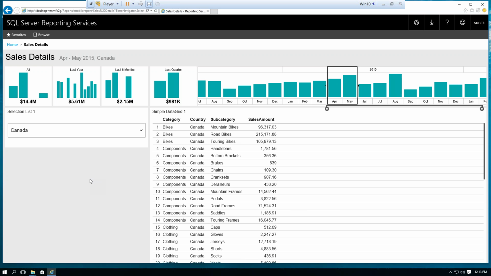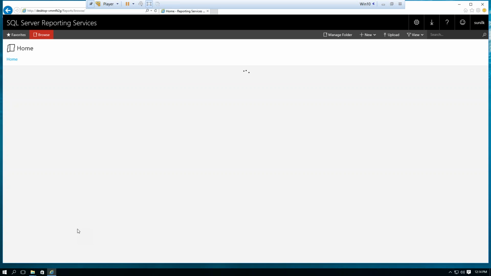And all the filters from the above report get passed down. So you can see that at least the country came down that way, and April, May, which is what I selected, also came down. So you can link many reports like this, and there's also a way to link to a generic website, and you can call either other types of reports, or go to a website, whichever works for you. So this is in general how the report works.